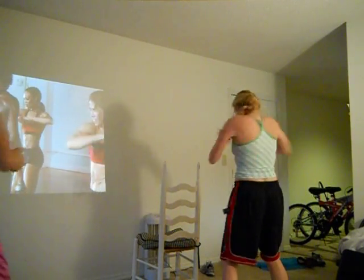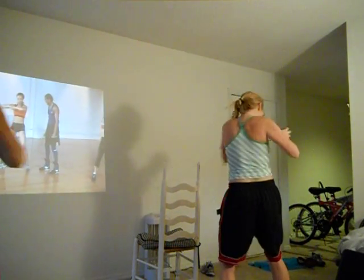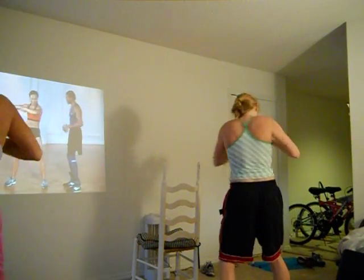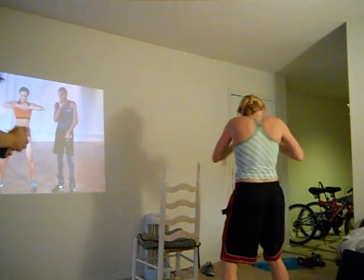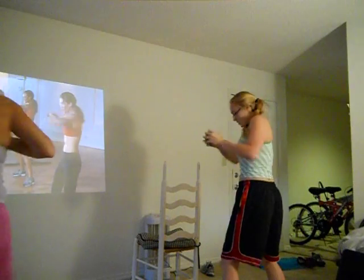Alright, how we doing, Alicia? You're looking great, young lady. Now you can really see the abs working right here. The midsection's tensed up. The back is shaking, protected. The body is slightly leaning forward, just a little bit. The legs are stable. No wildness at all. It has to be a contained maneuver. Very direct, right to the bullseye, right there. Okay?